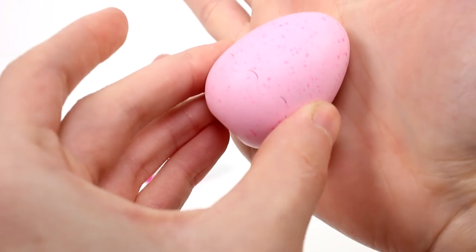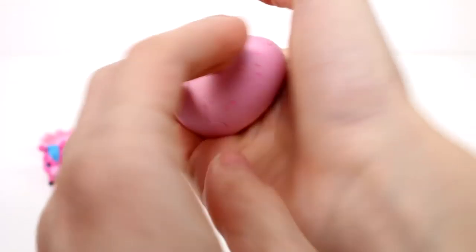So we have a pink one here, a pink speckled egg. So this is probably the garden. Let's check it out.